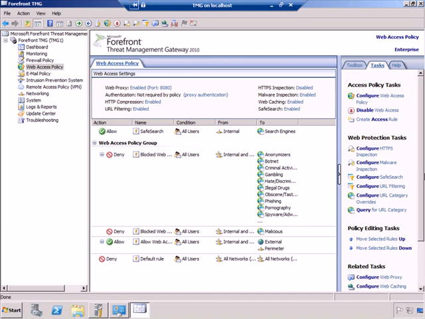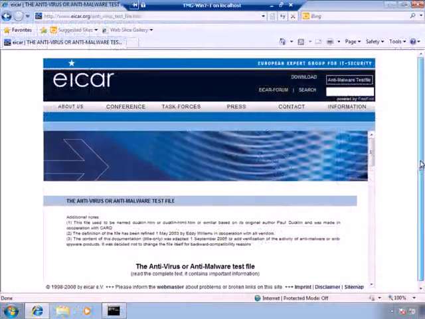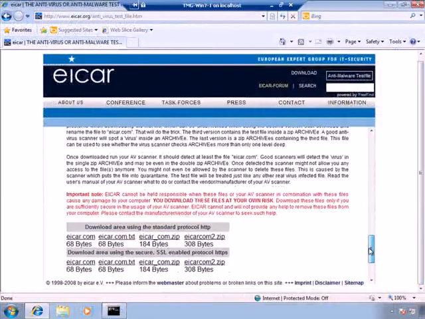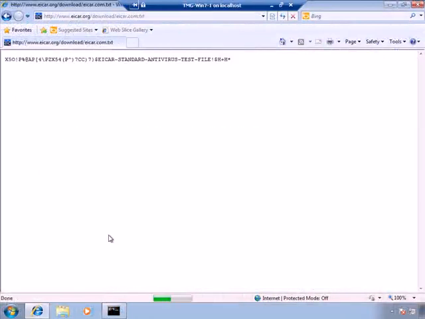Now let's go over to the Windows 7 system on the audit network and attempt to download that iCar test file again. And here we see, scroll down just a little bit. And I'm just going to download the text file. But you'll notice it downloaded. Now, if I had done that before, it would not have been downloaded because back then we were applying malware inspection policies to the desktop. This time we exempted this machine so it was able to actually get this malware, and that's bad. I mean, it's good for demonstration purposes, but it's bad in a production environment.